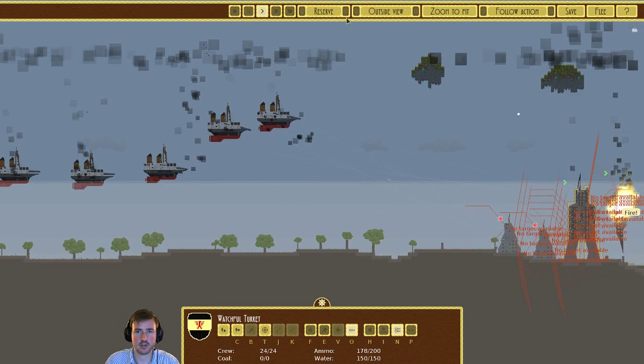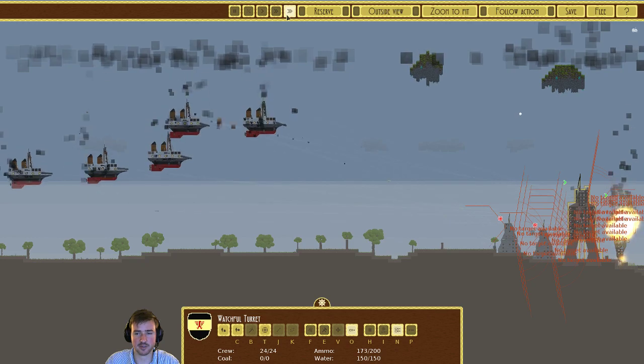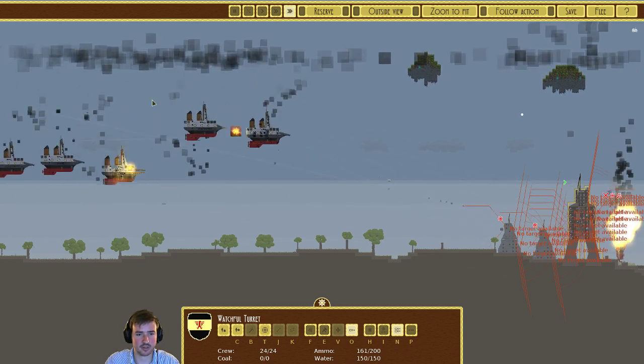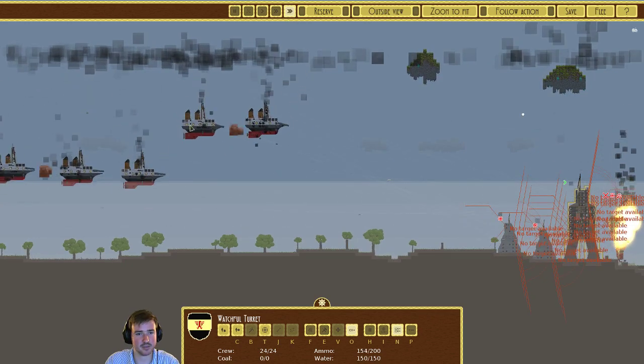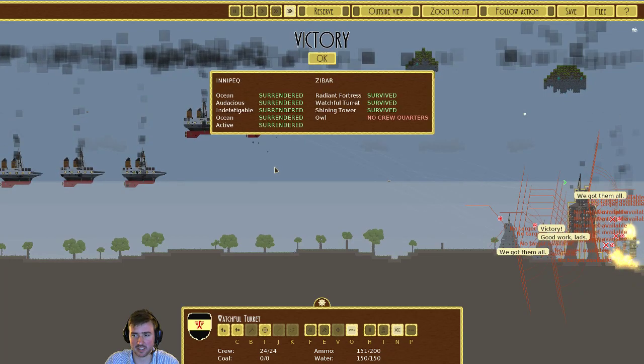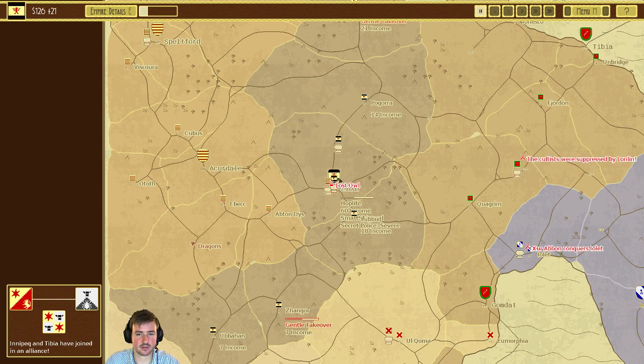Let's see. I'm really hoping they're able to... Good lord, that ship is terrible. The only ship that's worth a damn are these that I keep stealing, and that big one that I had that I lost to being stupid. And I won. I guess the rest gave up.